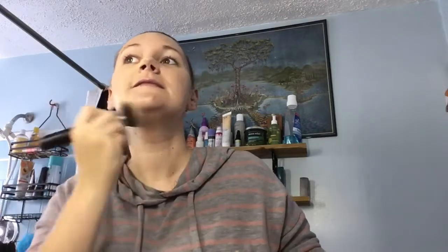Like, it's not because I know pumps are the super sanitary dealio of today, and I love pumps. It's more just because it's convenient and I don't have to do this. But just take my paintbrush and I do that. I know this is gonna seem extreme, but I'll go in and buff it out. Kind of like stipple it, and then once I get it where I want it, I'll buff it out. And don't forget to get your ears, because miraculously our ears just don't match our face.